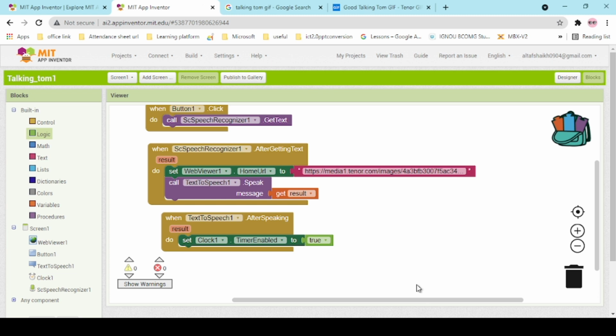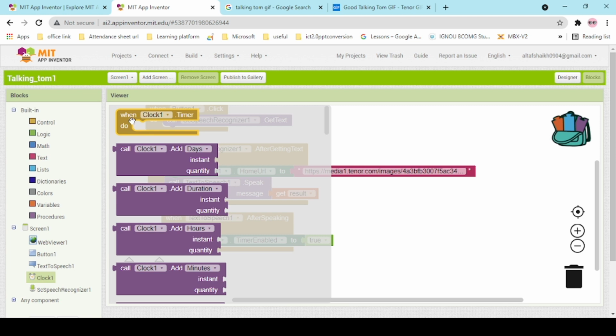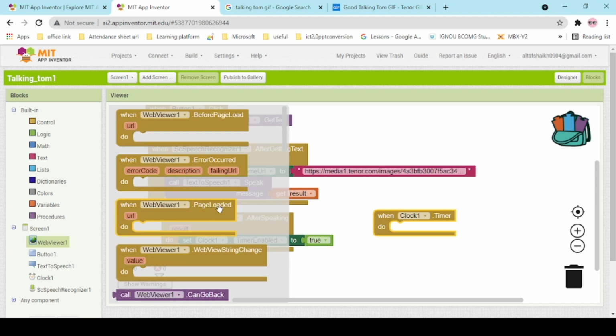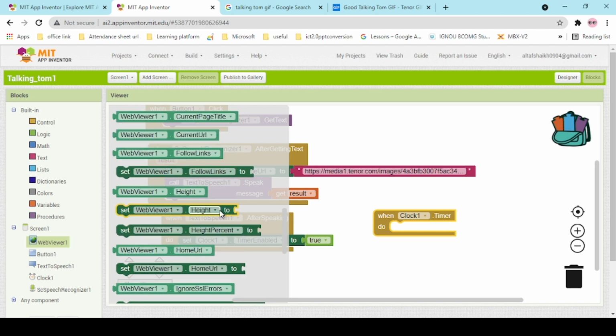Let me check once again how things are going. Is it working properly? What else can be done? Let me check. Let us have a few more things. Then clock on timer, clock on timer. Set web viewer home URL to.